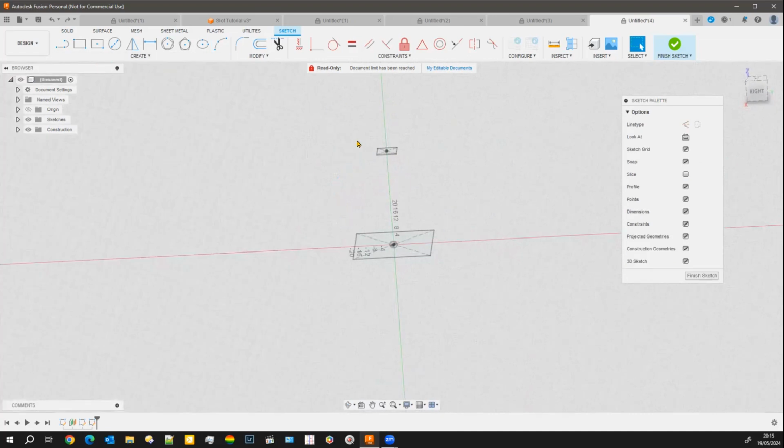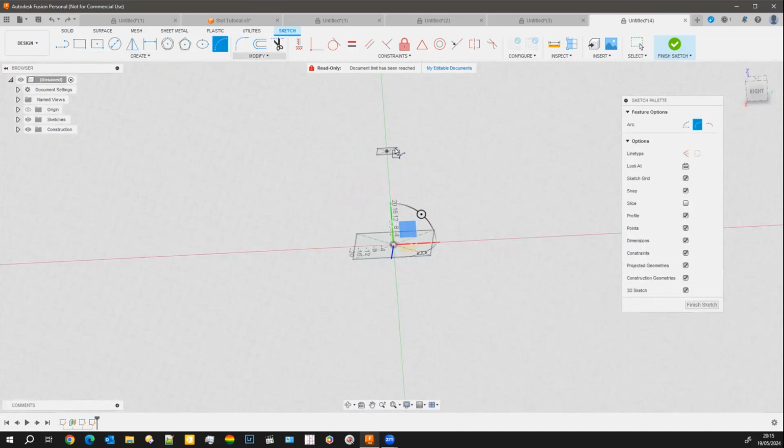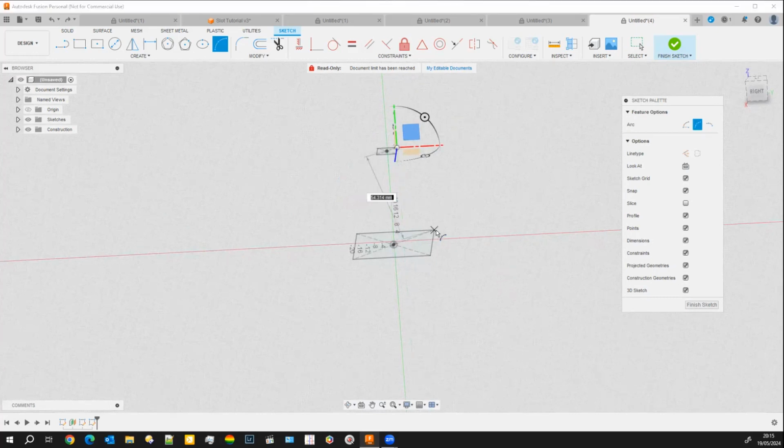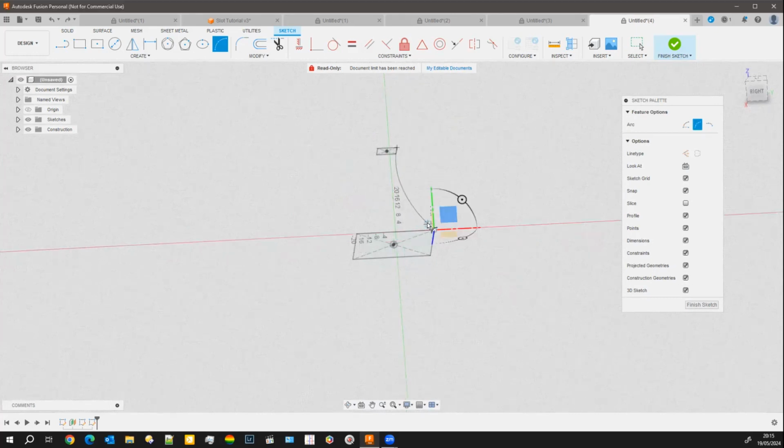I understand you can do that with one rail, but how do I make those identical for each of them? Well, you've got to put dimensions on the rail, haven't you? So if that's the point on the arc. In one sense, I suppose you could use an arc, but you'd have to dimension it and then copy the dimensions.